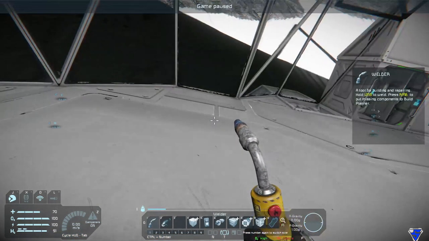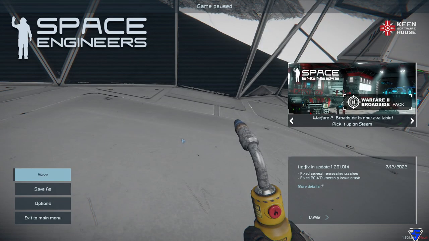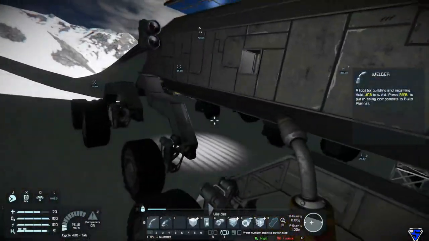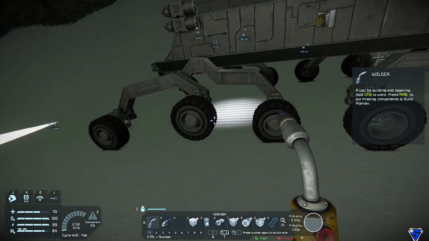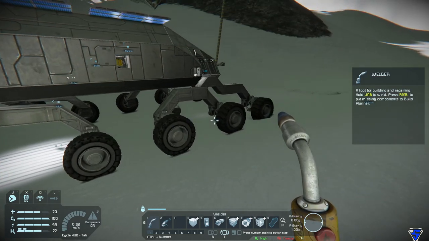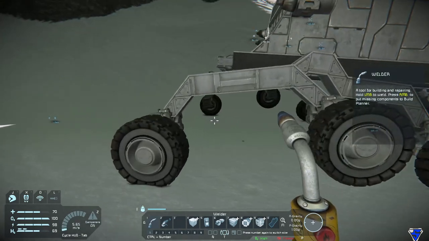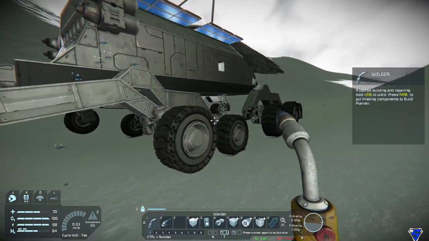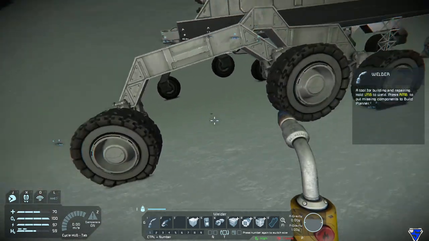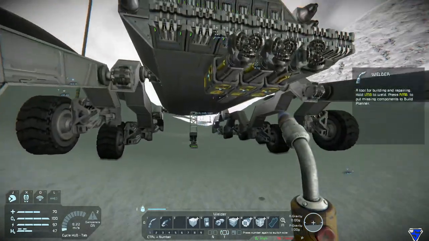I don't think so. Let's save. And so theoretically, now that this stuff isn't all sprung up, I should be able to drop it and it not do that again. But if it does that again, that means the strength of the suspension was the problem and I need to reduce that. Right? That's kind of where we're at. I think that's where we're at.